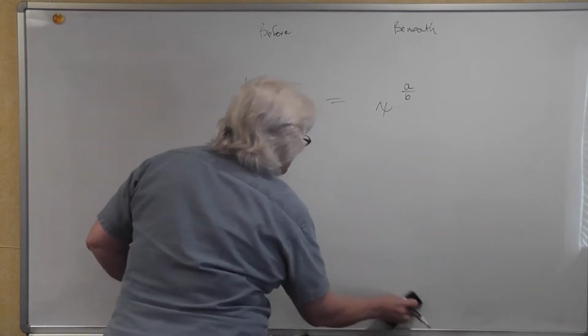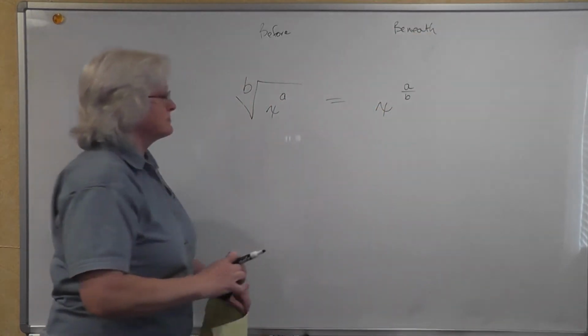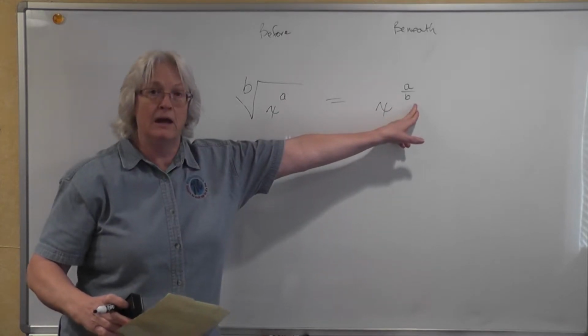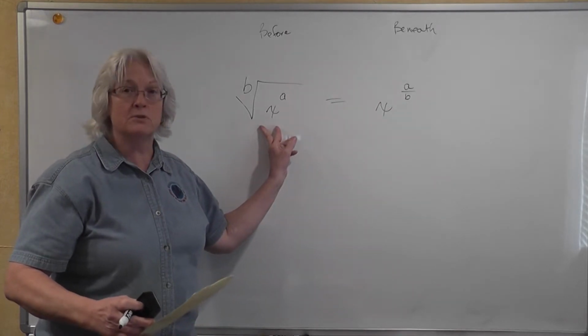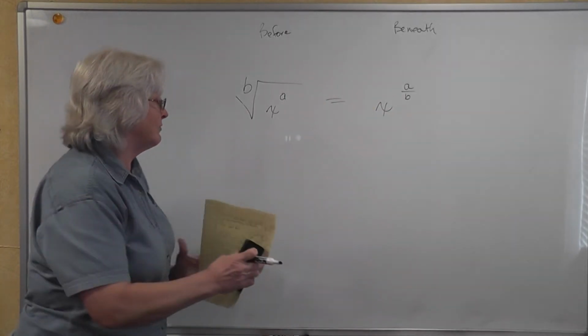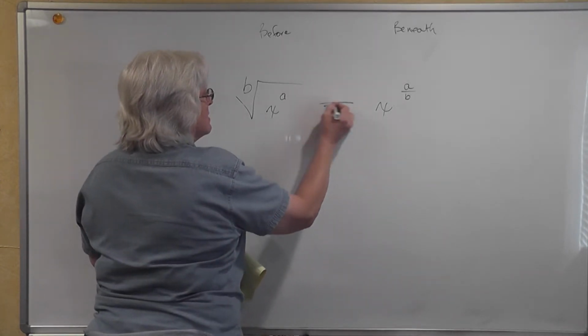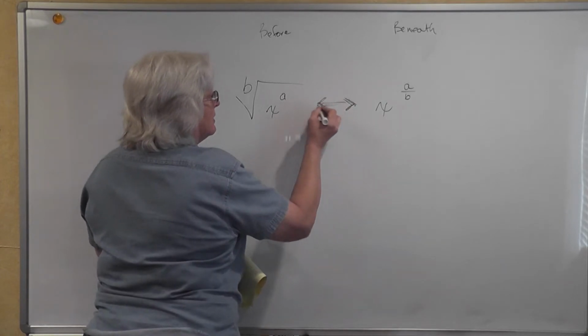This is just a little bit weird. You need to be able to go back and forth. If you're given a value where you have an exponent that is fractional, you need to realize that we're indicating some sort of a root. You need to be able to go back and forth equally comfortably, translating from one form into another form.